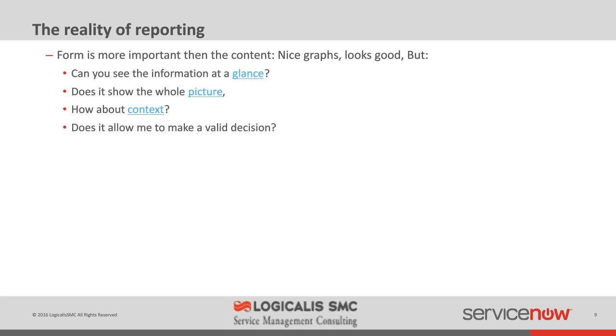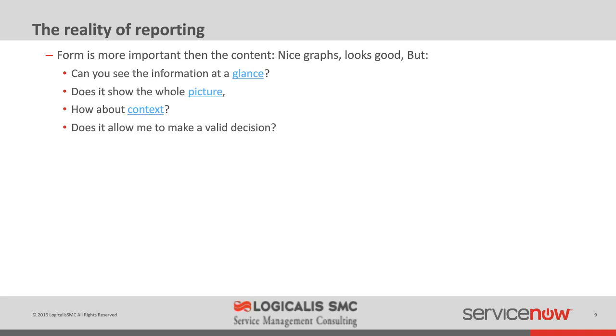Can I see the information in one overview? And the form in there is quite important. You will see that a lot of managers would like to see information, as you saw in the last picture, where you see that it is red or green. But not always is a bar chart the best way to show the information. Sometimes just a list will give you more information. So be sure that you select the correct information. And does it show the whole picture? Not always will a report show you the complete picture.